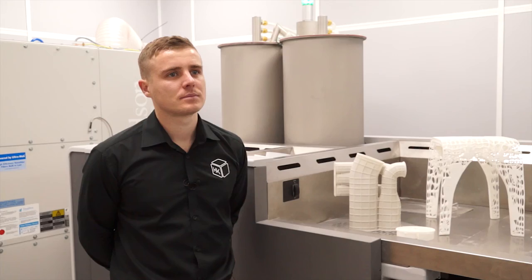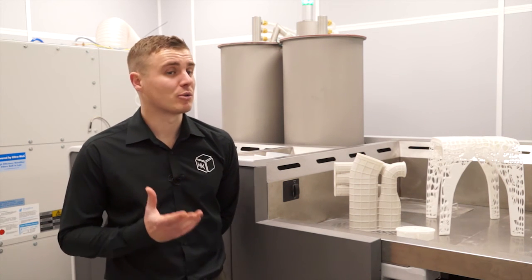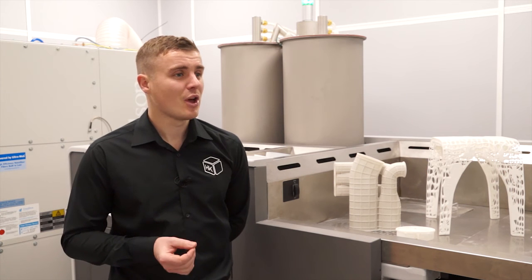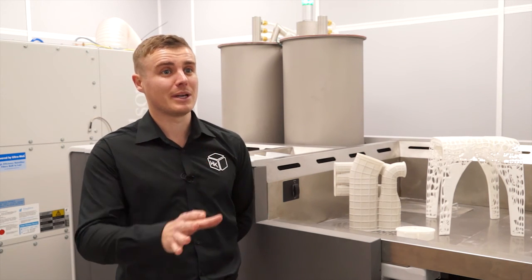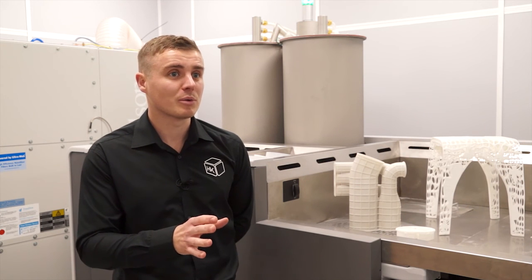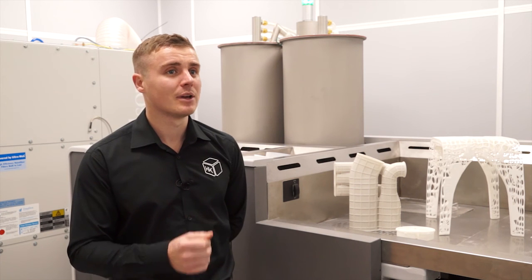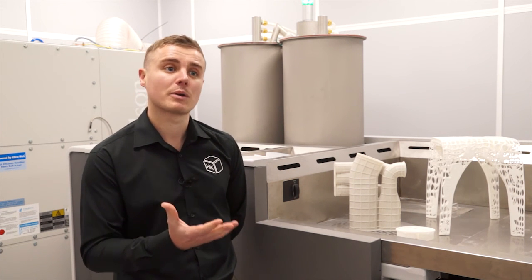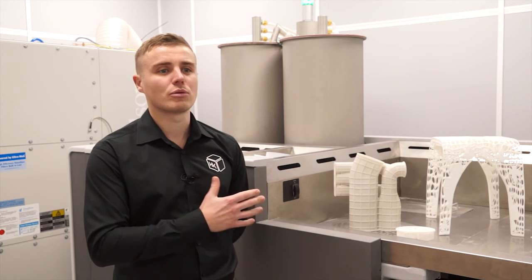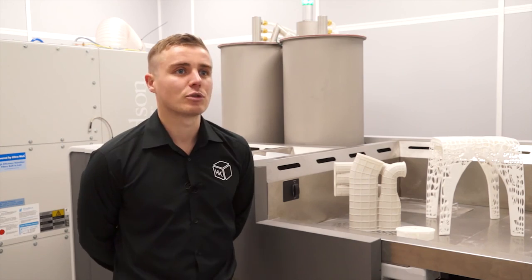How about service and support from HK3D? Well, HK3D are a production partner with 3D Systems. We will take these products, such as SLS, and integrate them into your current production workflow, maximising their potential and making sure you get the best out of the machines. Literally from application support, helping you potentially redesign components for the process, through to our full service team of engineers who can maintain and ensure uptime.